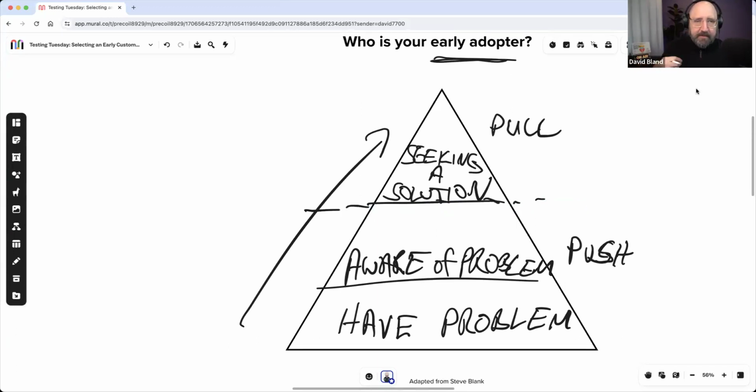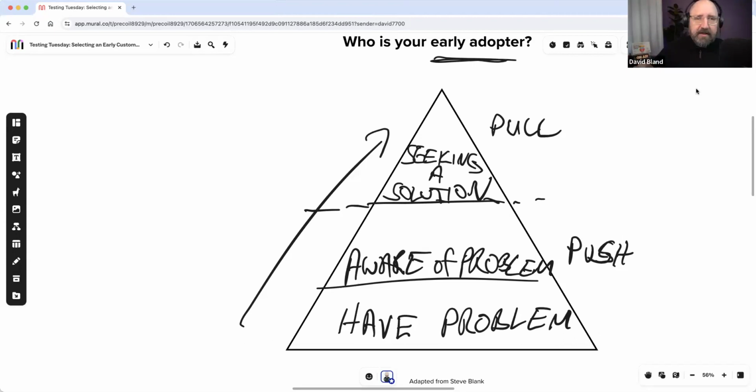And so when you think about your early adopter, ideally they have the problem, they're aware, and they're actively seeking a solution. You can go even further than that, but I find it troublesome. For example, you could say they've had to build their own solution, and potentially they've thrown a bunch of money at that solution. I find that sometimes people that have built their own solution are not necessarily your early adopters because they fall in love with that solution, especially in B2B.